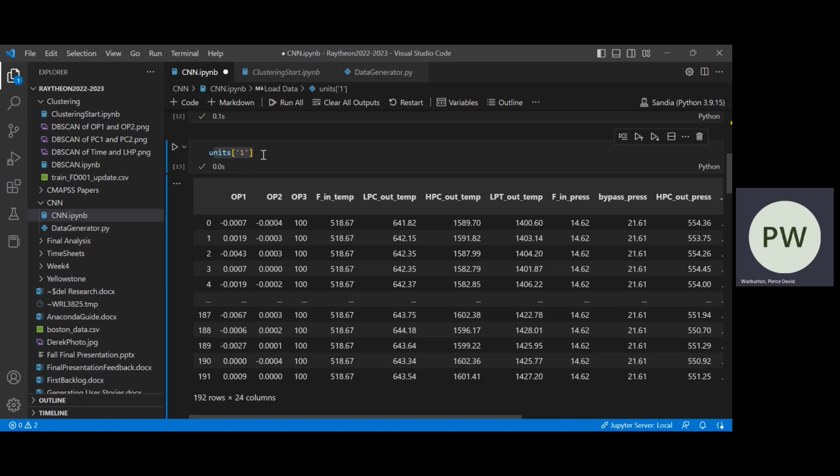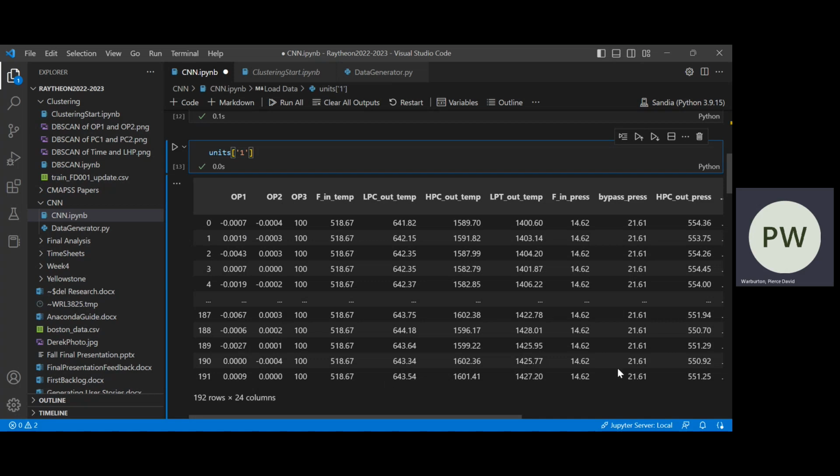Unfortunately, every single unit is of different length. So the next unit after this, I think, is like 250 time steps. And the next one after that is so forth and so on, whatever. But CNNs can't necessarily be trained to consider images of different lengths. There are ways to do it, which we'll get into outside of the thing I implemented, but they're complicated and they might be unnecessary.